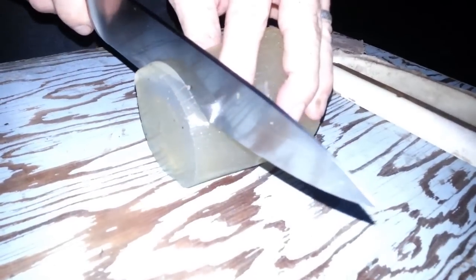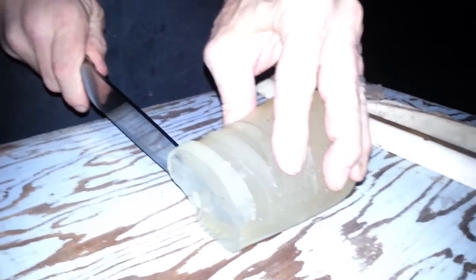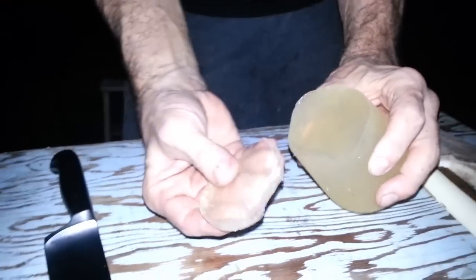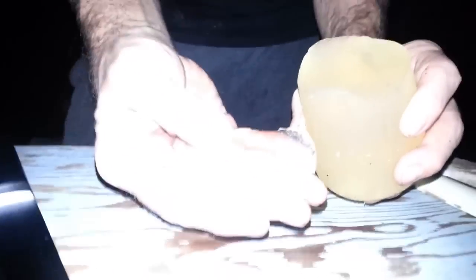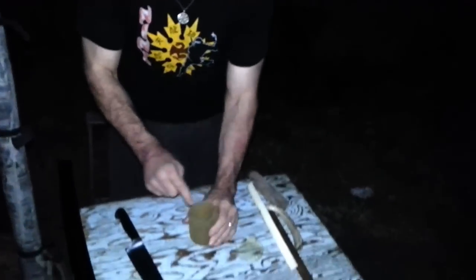If you cut ballistic gelatin, always draw in one direction. But look at the drag — are you guys watching the drag on this? The drag on the blade is ridiculous. The only thing slowing you down is the blade drag, which has nothing to do with cutting resistance. That's another property. It's not really like flesh, I don't think, unless maybe a big glob of fat would bounce like that.